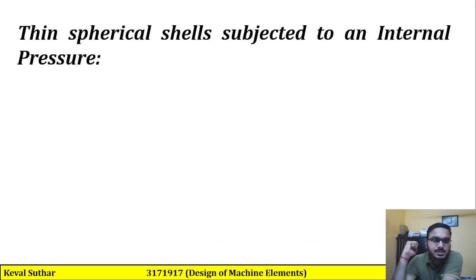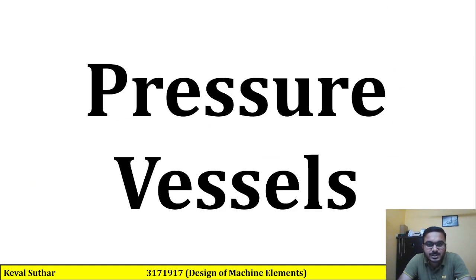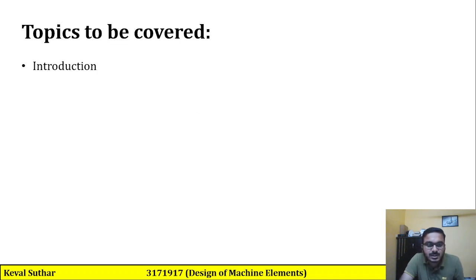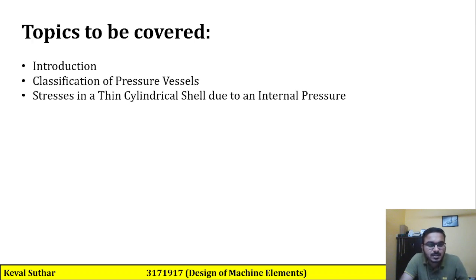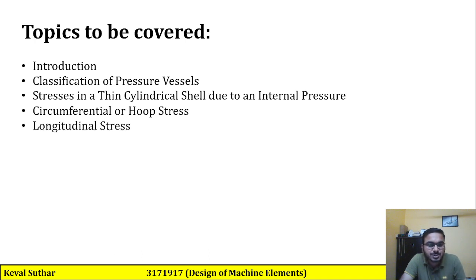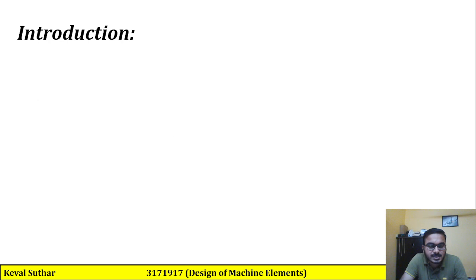Now the next topic is thin spherical shells which are subjected to an internal pressure. However, we will continue this topic in our next lecture. So let us quickly revise what we have done in today's lecture. We started with this topic, pressure vessels, which is part of design of machine elements, and the topics covered are introduction, classification of pressure vessels, and stresses generated in thin cylindrical shell, that is, circumferential and longitudinal stress. The remaining topic will be discussed later on.